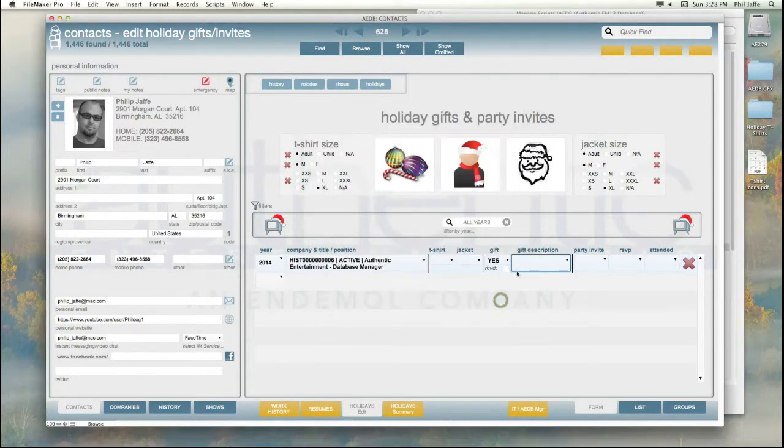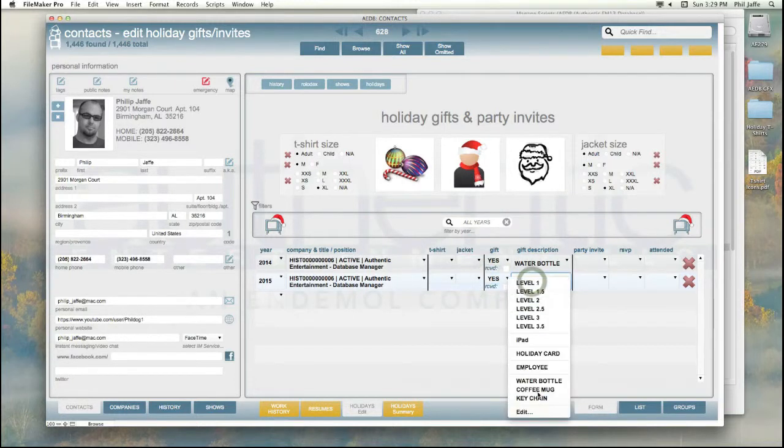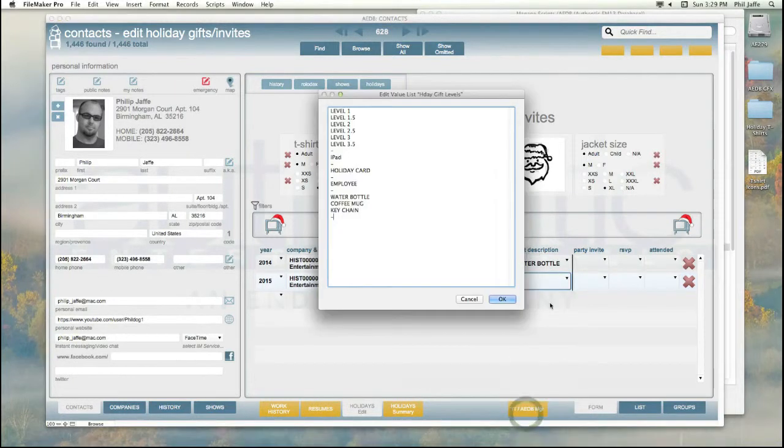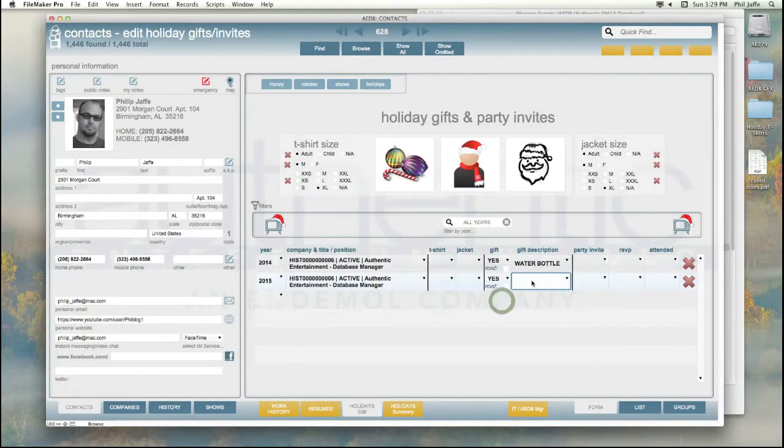I went ahead and added that gift, and then I had as an example what happens in 2015 if we decide that we're not going to have water bottles that year, and just to keep this little dropdown clean, we wanted to get rid of water bottle. And I pointed out that it's not going to affect any earlier entries, which it will not.